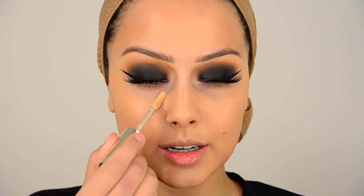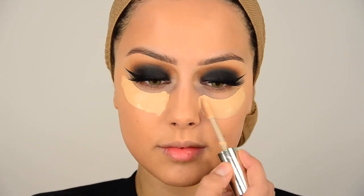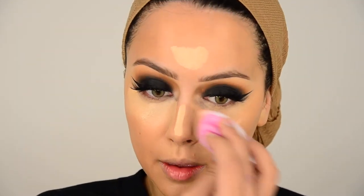I'm going to use the high coverage concealer from Jouer. Really recommend this concealer. It is really thick and covering. Now I'm going to use this bake powder for the first time from Beauty Bakery. I just love that it's in this flower packaging. Really cute. Make sure that there are no creases.